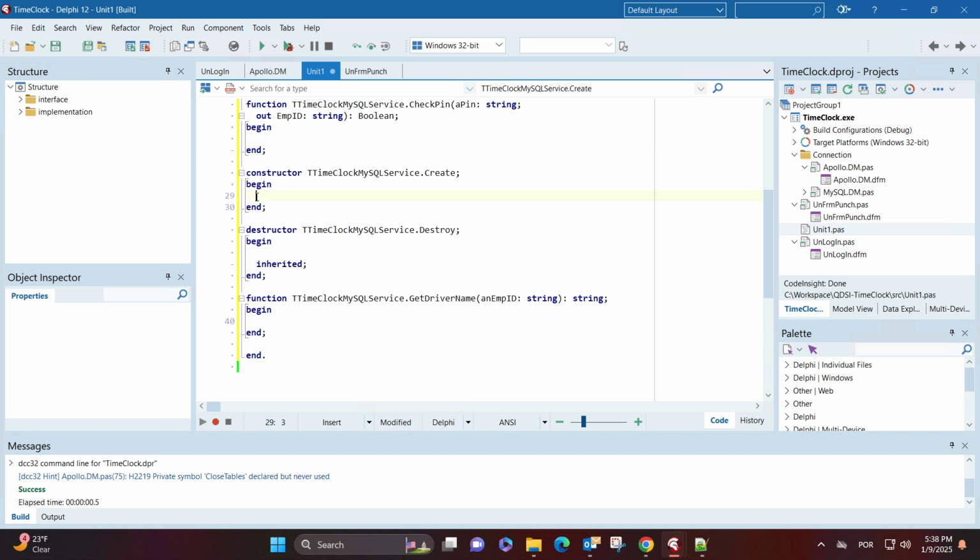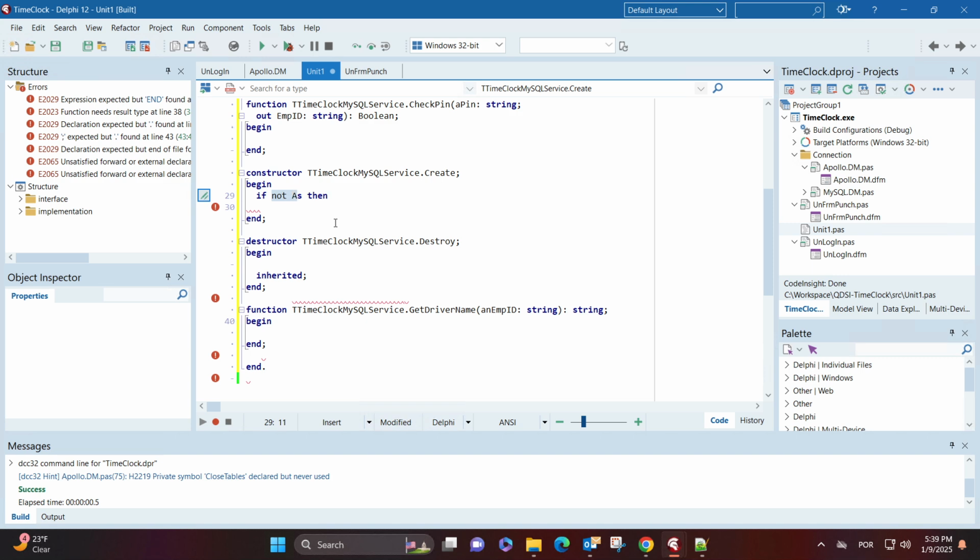What do we need for this case? Let's get started with the create method. We must ensure that if our MySQL data module is not created, is not assigned, we have to create it.